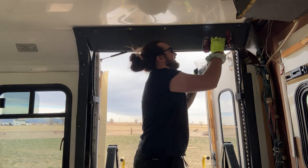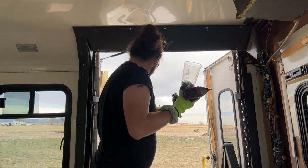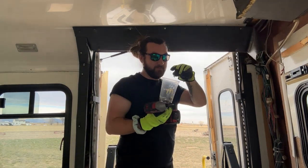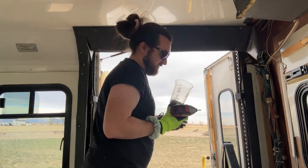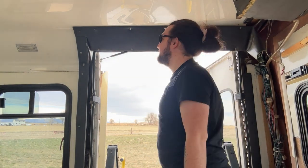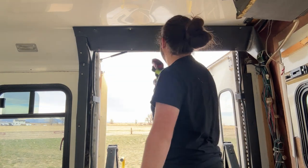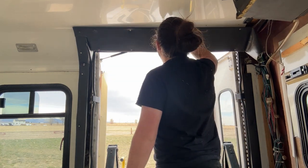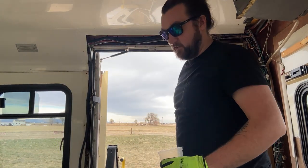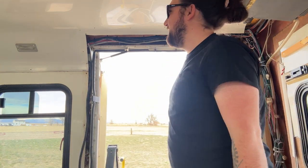That's another thing I got to thinking on too. I posted on the Skoolie forum about my Skoolie conversion, and a couple people said that this isn't a Skoolie because it's not a school bus. So, what do you guys think? I've considered it a Skoolie the whole time I've been working on it. I don't really know what's different between these buses and a school bus that would make those a Skoolie and this not. But I'm curious, what do you guys think? Is this a Skoolie or a Shuttle-y?